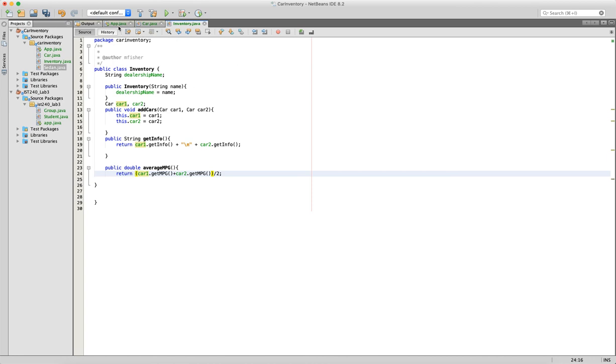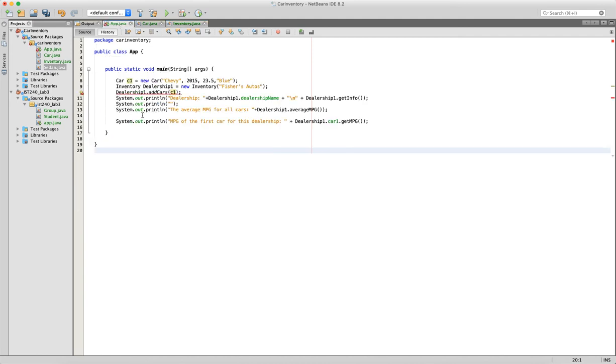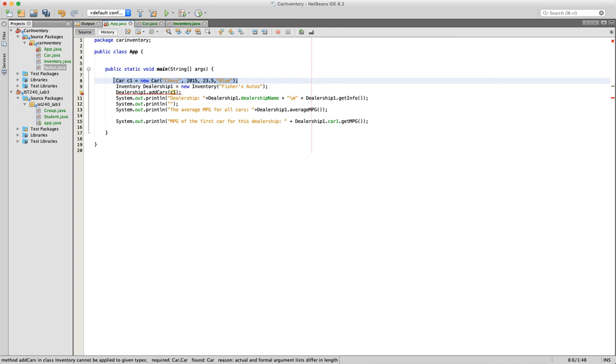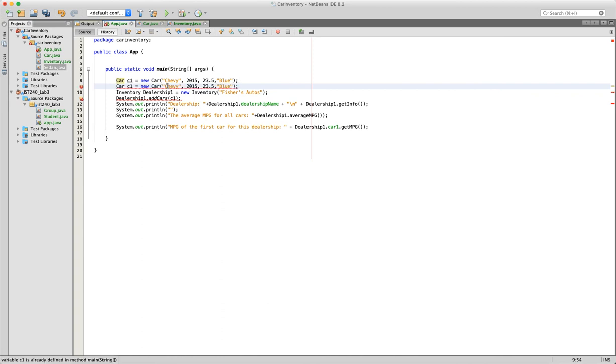All right, let's go back over to our app.java. So now that I have that, I need to send it 2 different car objects. So I'm just going to copy this line here, and I'm going to paste it below. And let's make the second one a Ford, and we'll call it C2. And let's make the miles per gallon something low so we get a different average, and we'll make the color red.